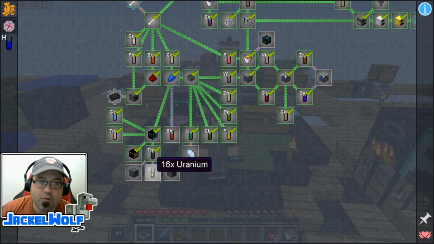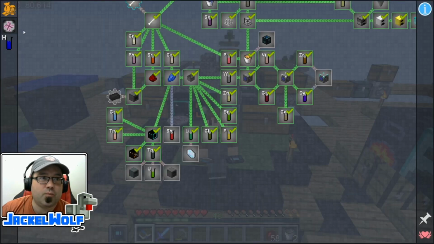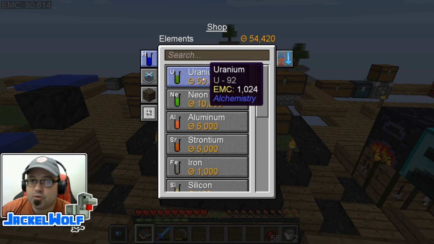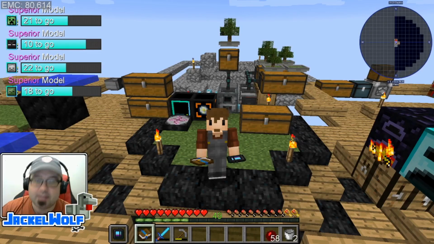So first off, we're going to do the 16 uranium, which is actually the easiest one. All we need to do is go up to our shop, and it is a purchasable item. We unlocked this quite a while ago. We just haven't had a reason to purchase any of it, mainly because it is really expensive. So it is 50,000 monies.